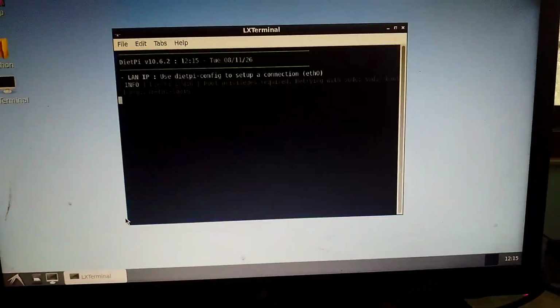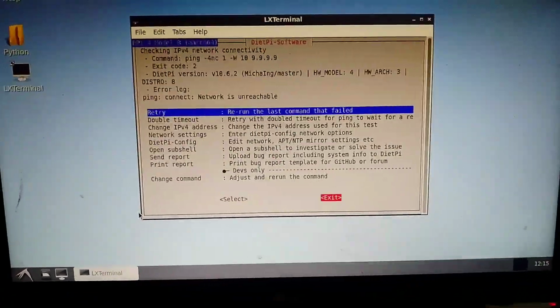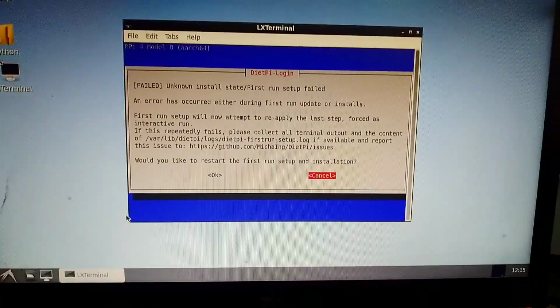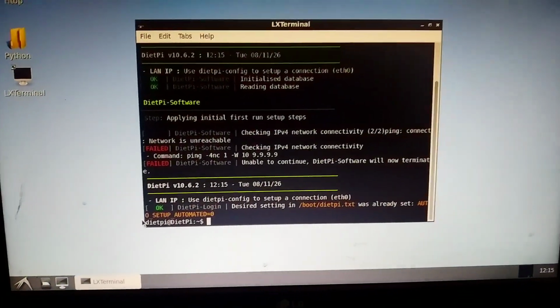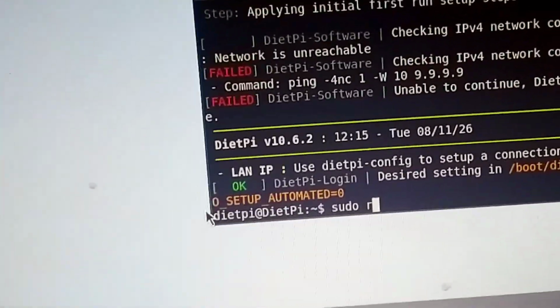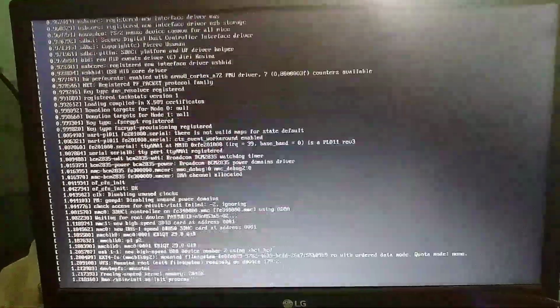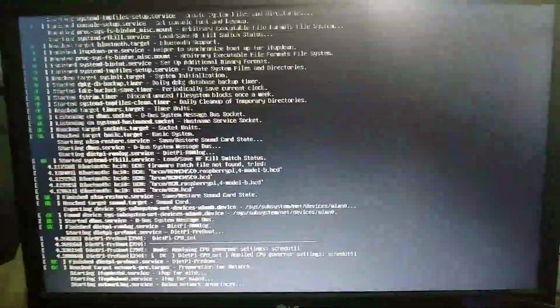First I will show you how to reboot the PC. To reboot the PC you have to simply open the terminal. It is asking for root permission. I will grant it. Oh, my internet is not connected, so it is showing like this. So now to reboot the PC you have to type the command sudo reboot. It will reboot your PC. Yo, hacker vibes, that's cool.